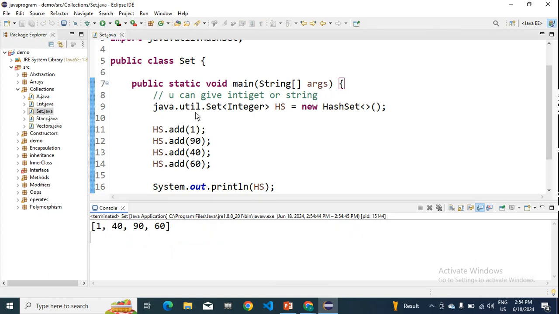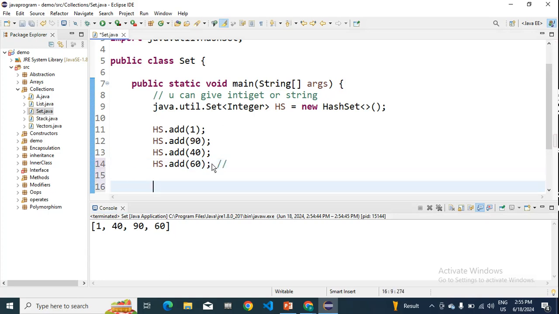But in sets, the first thing we need to know is this. I'll just write down the note over here.